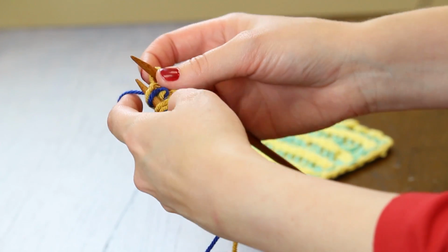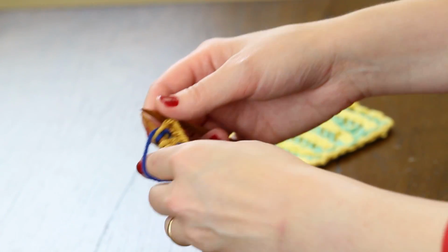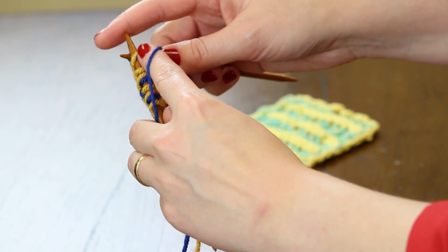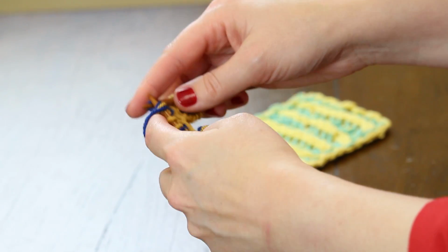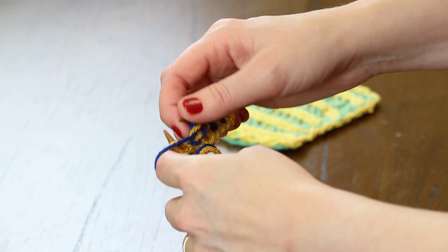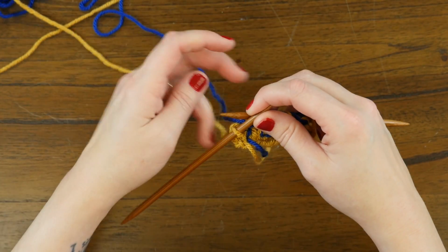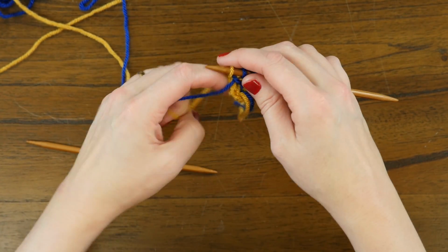first stitch, bringing our working yarn to the front, and doing what's called a burp or a brioche purl. So we are going to purl through both loops of the X of the brioche stitch to brioche purl, and then yarn in front, slip 1 yarn over, brioche purl, yarn in front, slip 1 yarn over, brioche purl, yarn in front, slip 1 yarn over, brioche purl. And since this is the dark color, all we're going to do is bring our yarn to the front and slip the last stitch without working it.